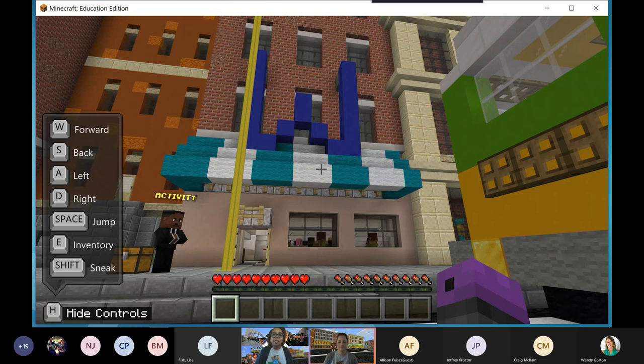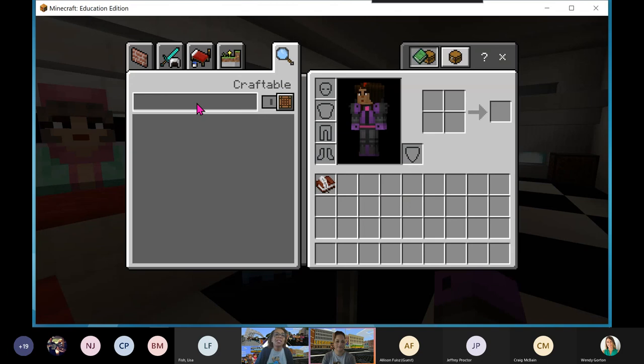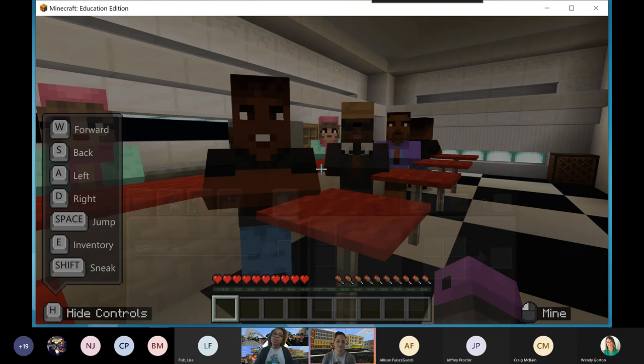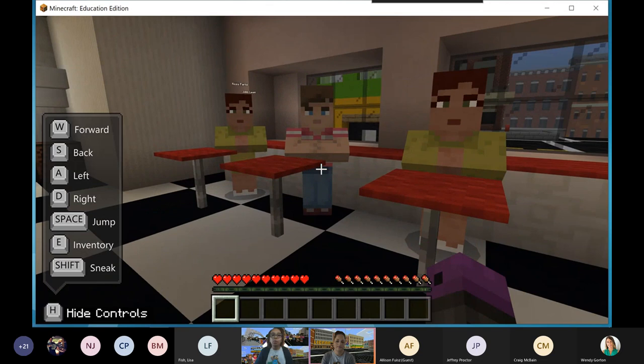As we enter in here, we see that these are the Greensboro Four. And what we want students to do is, I need to go ahead and get my camera. Oh my goodness, I forgot to make it creative. If I was in creative mode, I would just be able to get my camera. We want students to take pictures, so make sure your students are in creative mode and not in survival or adventure mode, because they're supposed to take pictures throughout to document their investigation and come up with a report in their book and quill.